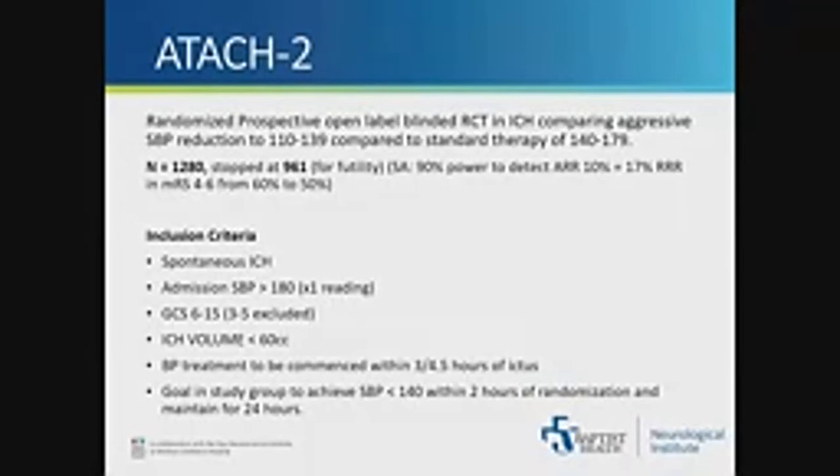And its secondaries were pretty similar to the previous study as well. So when looking at these results of the ATTACH-2 trial, the modified Rankin in the intensive group, where they lowered the blood pressure down to 100 to 139, was 38.7, compared to the higher blood pressure group at 37.7. So there was hardly any significant difference in those two. And so they looked at the modified Rankin of 3 to 6, similar setting, no difference. So they're saying in the ATTACH-2 trial, there's no difference in the blood pressure groups, less than 140 or less than 180.